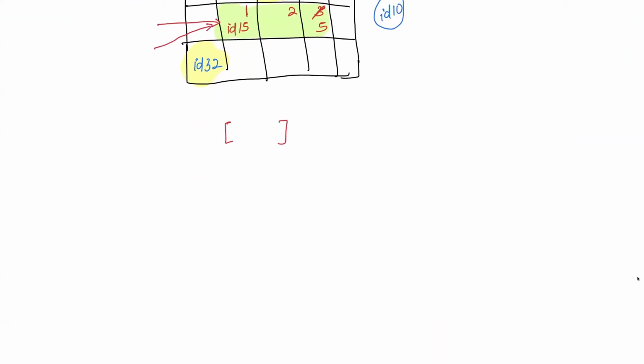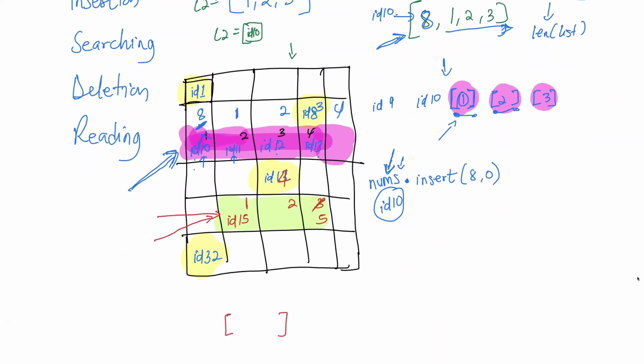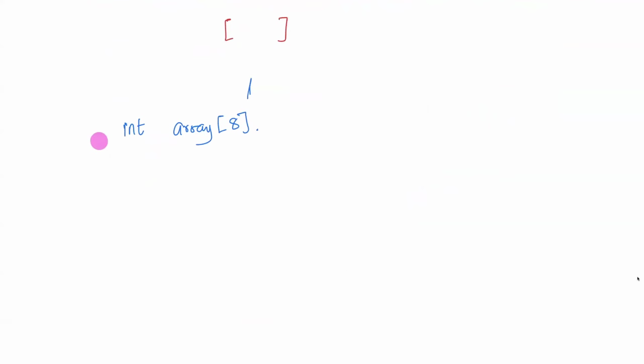For arrays, what we call arrays in typical computer science, arrays are declared with a fixed size, which means that if I create an array, like in C programming, let's say int, and I create an array of size 8, that means it will always have size 8. It will go and look for 8 spaces in memory, and we'll only use those 8 spaces. It will not allow you to shrink down, it will not allow you to go up. That is what we call an array. It has a fixed size.